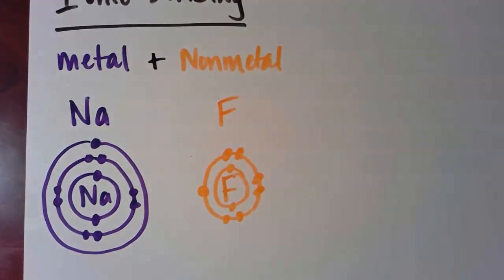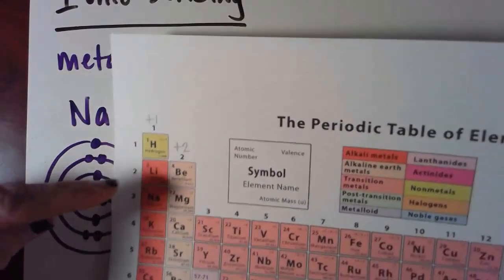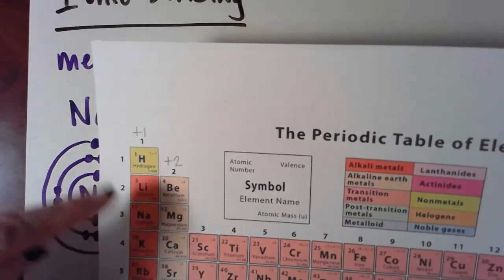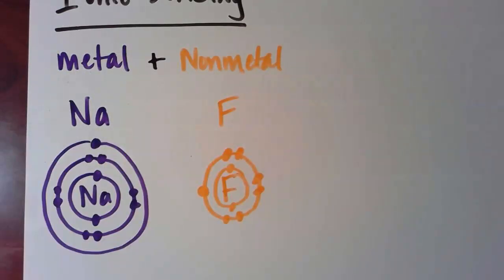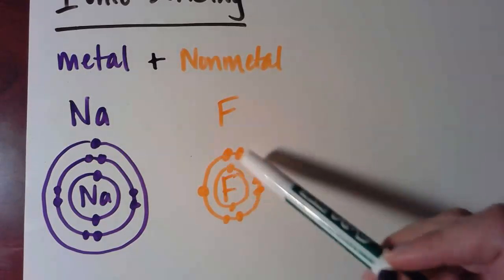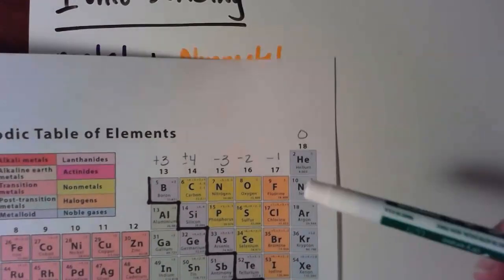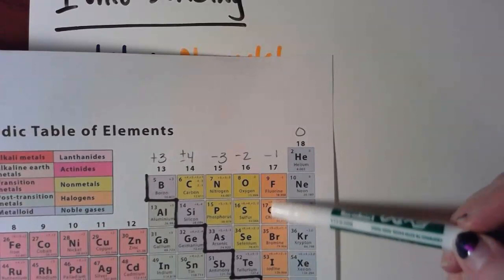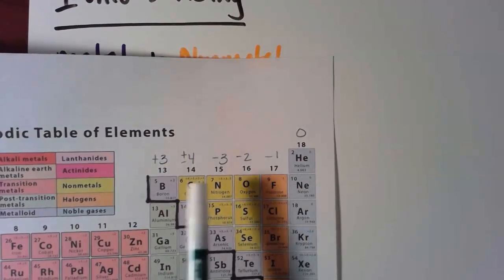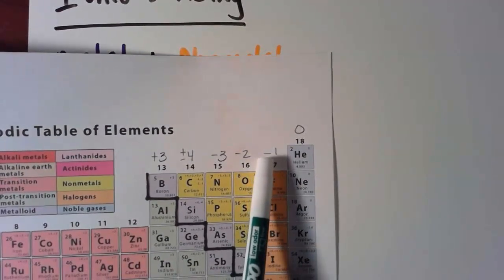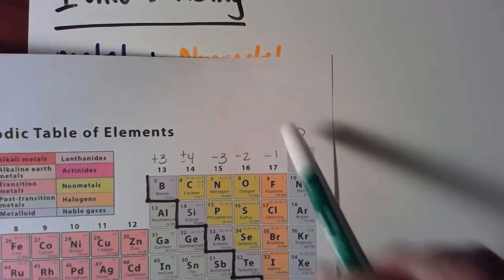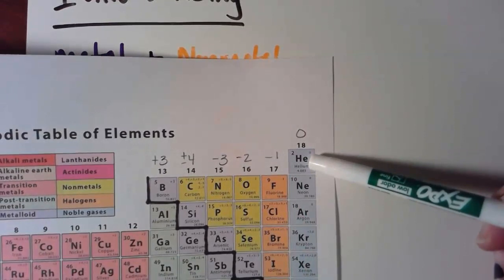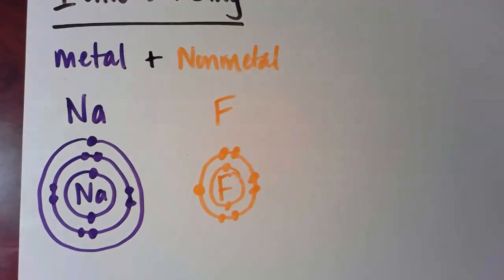All right, now, for those of you that remember, sodium being in the first column, it has 1 valence electron. So if you look here, there's my 1 valence electron. Fluorine has 7 valence electrons. Yes, it does, because if you look at the top of the column, it's group 17, or cover the 1, and there are 7 valence electrons. Remember, the goal is to get 8. That outermost electron shell needs to be full with 8, octet rule.